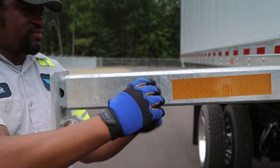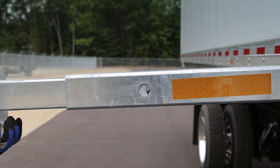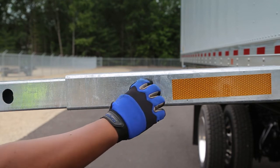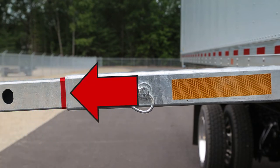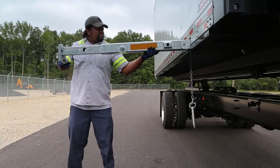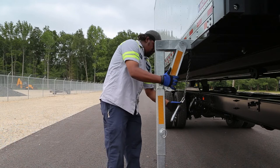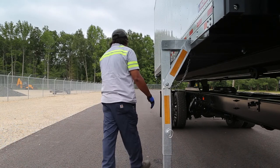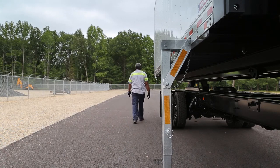Remove the small pin — this setting is zero. Count four holes and reinsert the pin. If you are demounting at a loading dock, a different hole may work better. When you determine the best pin setting for your equipment, have a maintenance person mark all the legs at that position. Now continue to pull the leg out and lower it to the vertical position. Do not drop the leg assembly. Put the chained pin through the upper brace and leg, and push the leg assembly into the housing until the brace touches the container side rail.